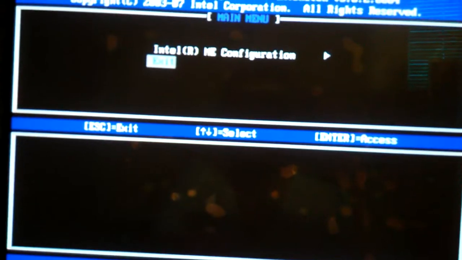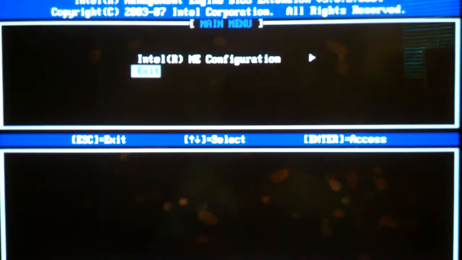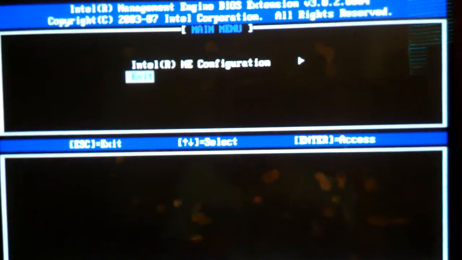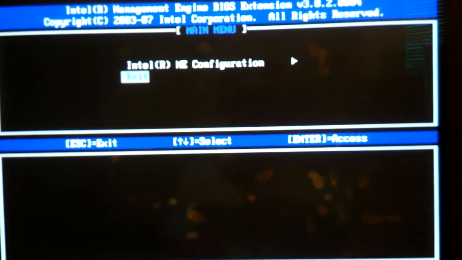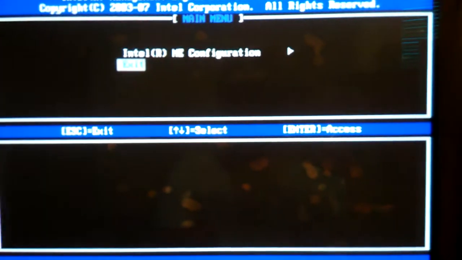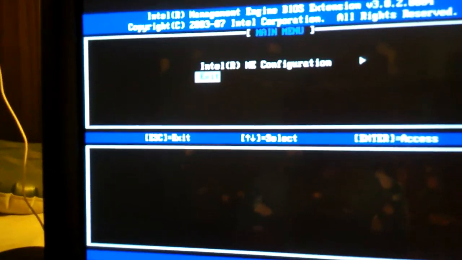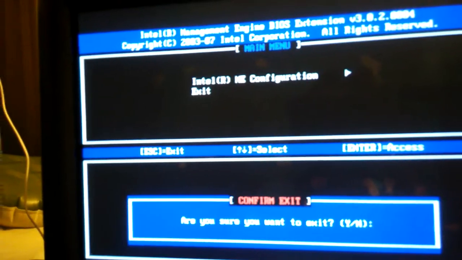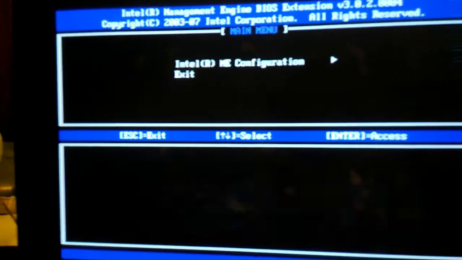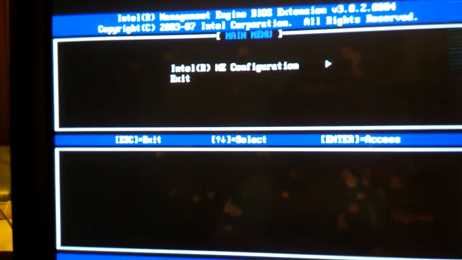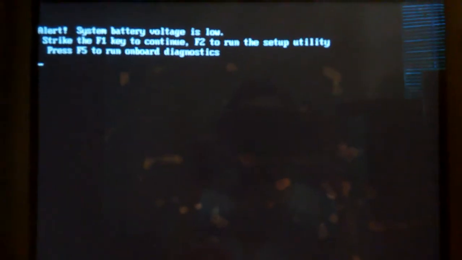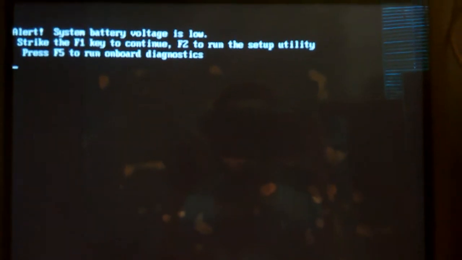I know this also fixes the random reboot issues, and also the computer not completely shutting down all the way. Like, you can shut down, and the computer will turn off, and then maybe a few minutes later, it'll turn back on, and you'll see just a black screen. It'll fix that issue, too. So, basically, that is all you have to do. It should be good to go after that. Yes, I want to exit. Anyway, that's all you need to do. Hope this helps out a lot of people.